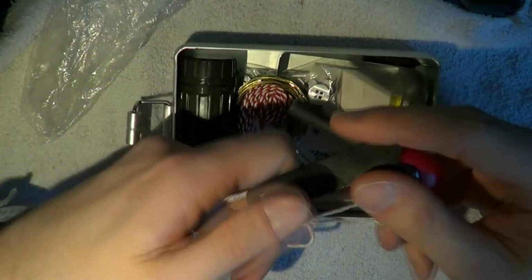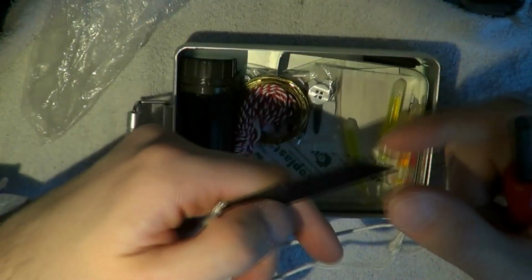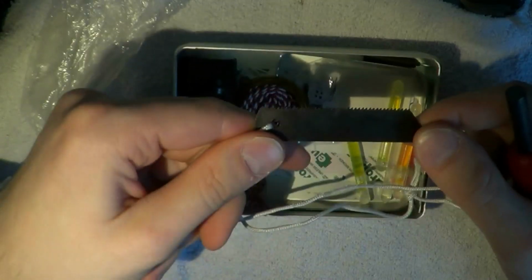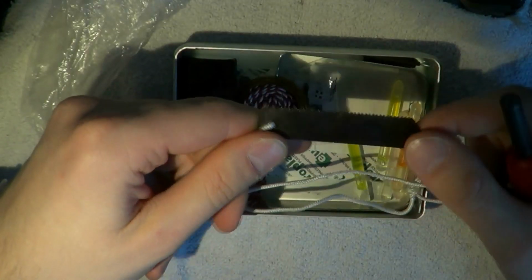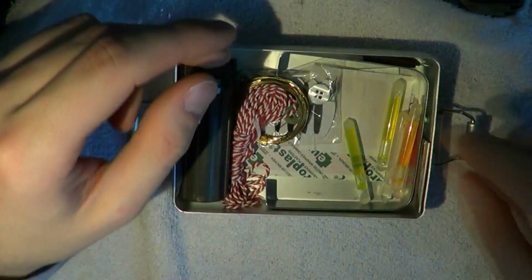Here you got the striker. I use this to create sparks. This is also a saw, so you have a small hacksaw. Clearly, again, cutting down a 600-year-old oak, it's not going to happen, but cut off a small branch, it is possible. Alright, what else have we got in here?